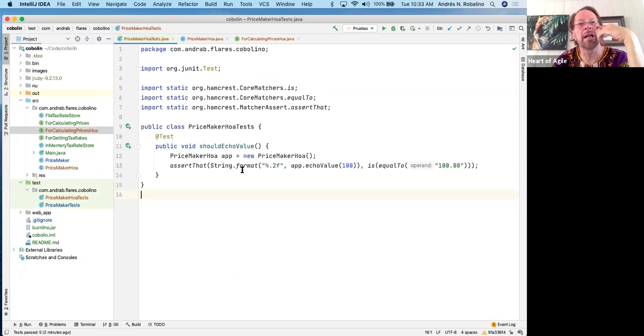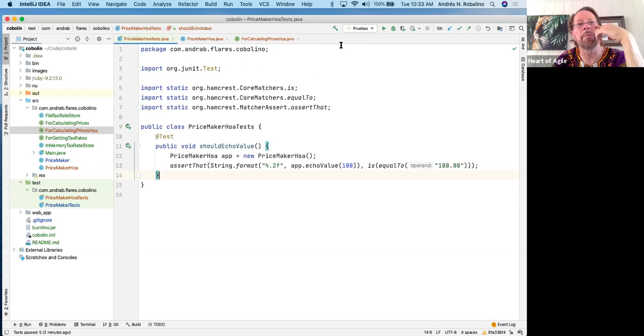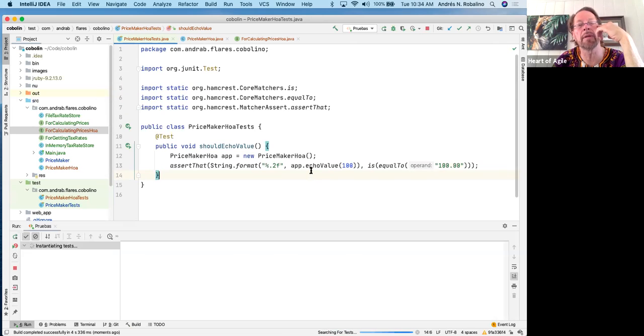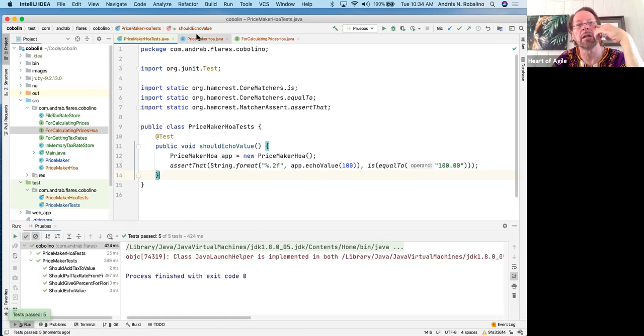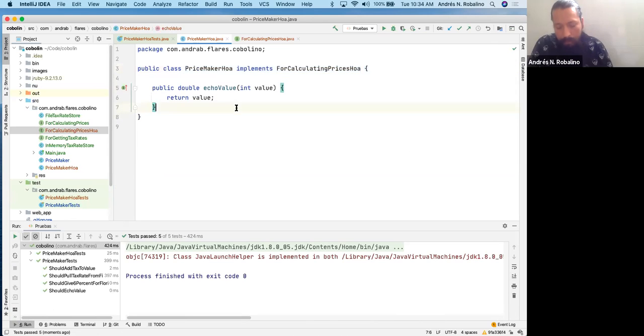And then you have to make the class so it implements... It's refactored already by the IDE, so it's already implemented. I'm with you. And so now you have to say price maker, and the app, please, has to say implements the interface. I'm running way behind you, man. Thank you. So we're good? Yeah. Are we?